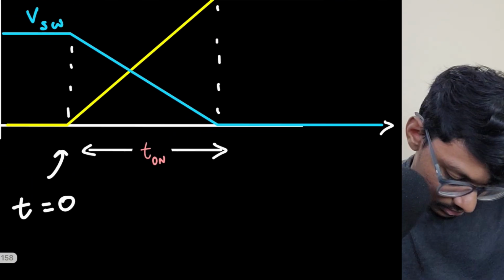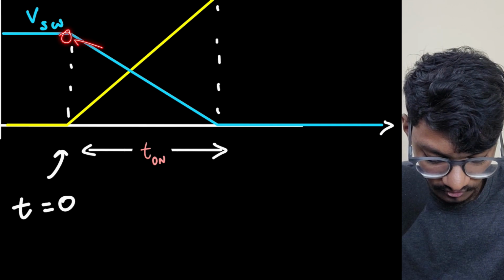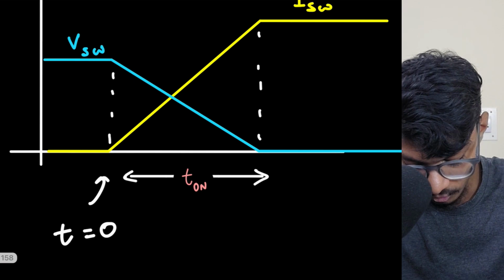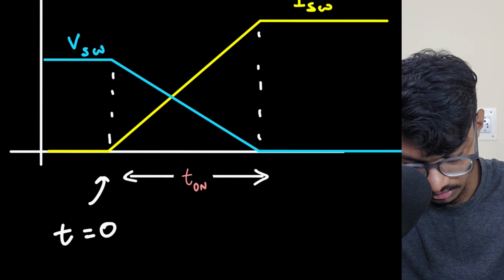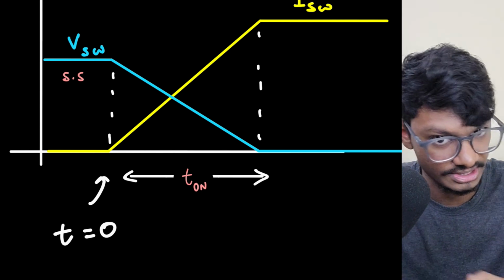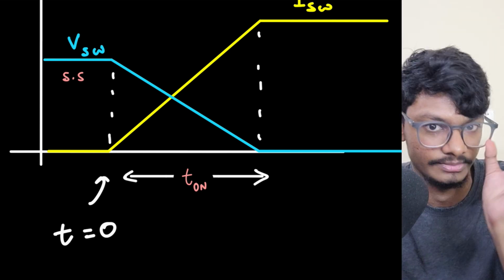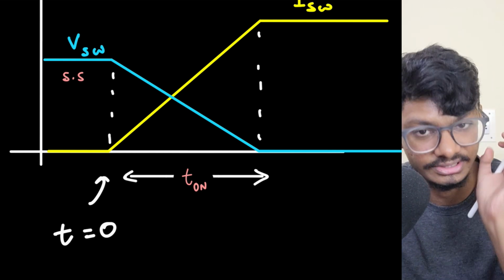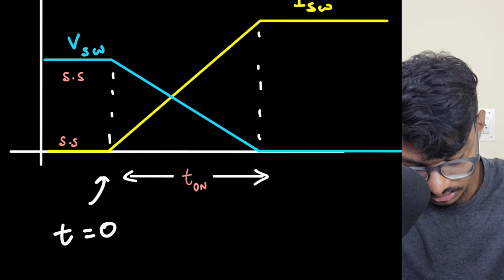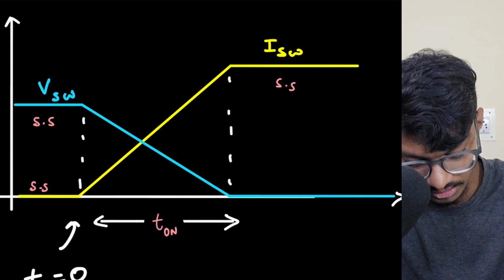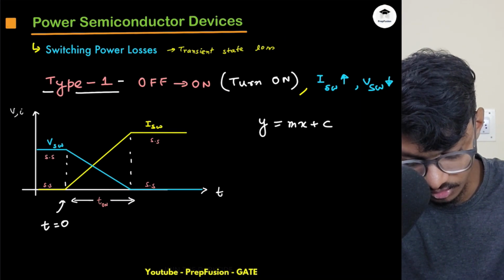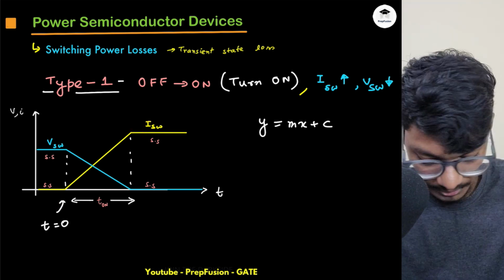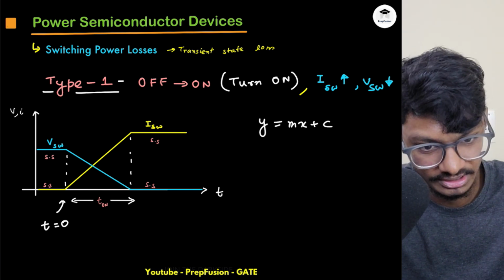What is happening here is that it is going from V switch to I switch, going from one steady state to another. This is steady state, right? It was constant here, so it is steady state. We're going from one steady state to another steady state, and the time between them is the transient. Now in this case, it is a switching period, and this is also a switching steady state. So it is reaching some value. I switch from 0 to I_SW, so I can use simple mathematical functions.